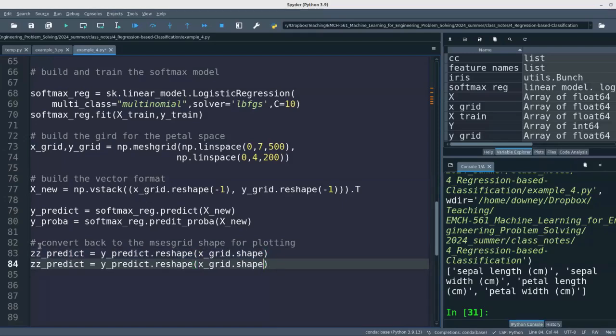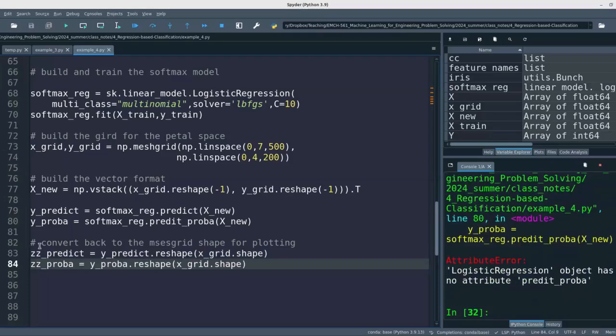I'm going to copy that down. And this becomes y_proba.